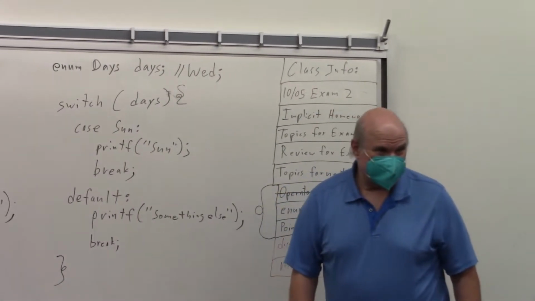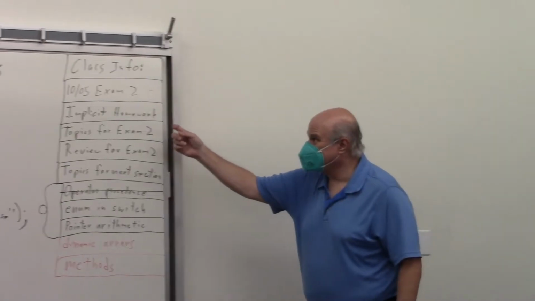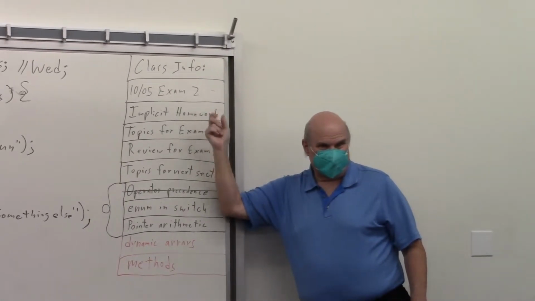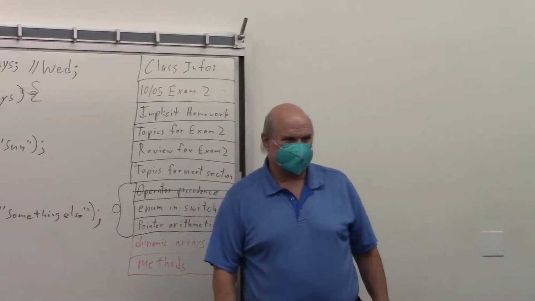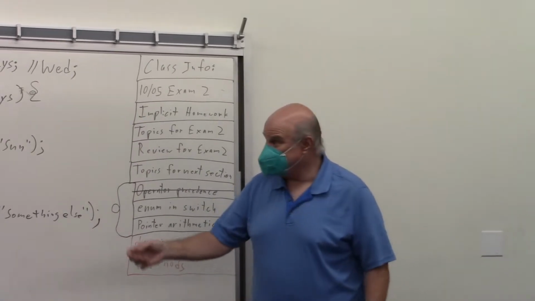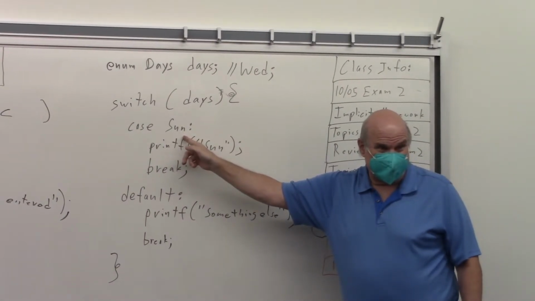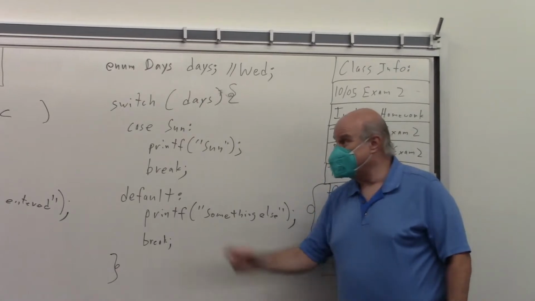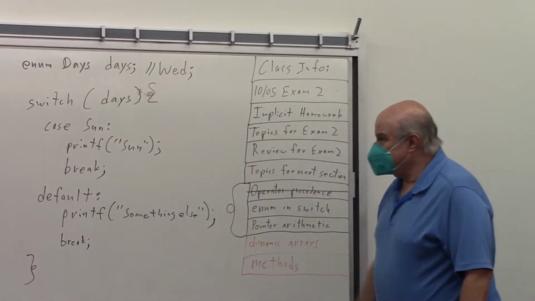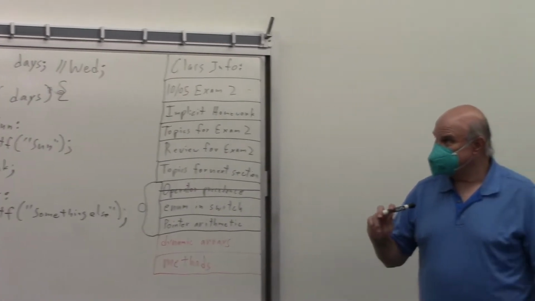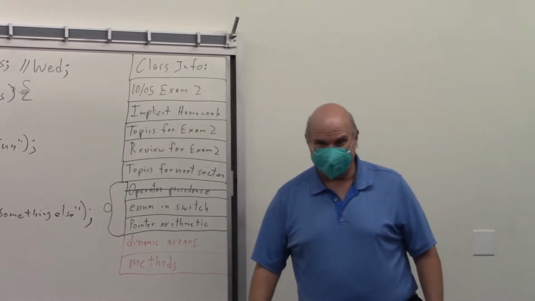You can use enumerations in a switch statement. Again, implicit homework. Look it up. Write little programs in the online C compiler I showed you, just to see how things work. Because that's how I want to test this. I'm just going to type it into the little online C compiler and see what happens. Although I'm pretty sure it'll work, I'm not positive it'll work. Okay, any questions about enums in general, or enums used in switch statements?